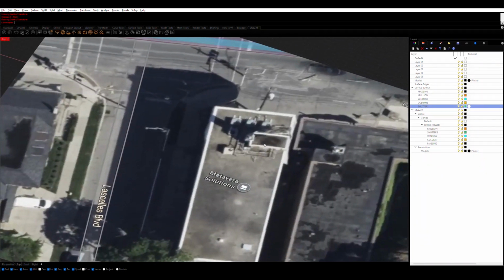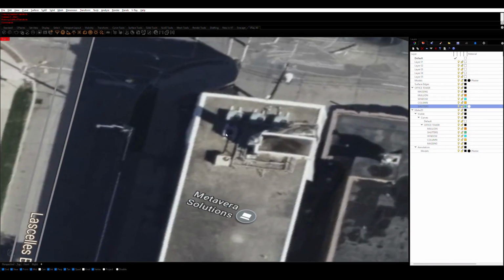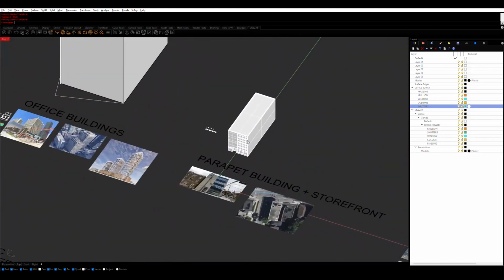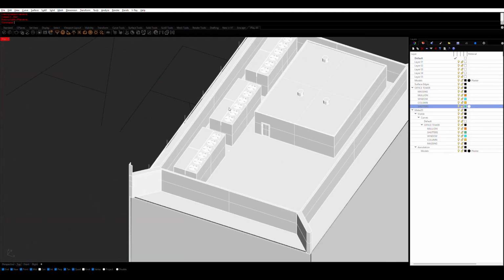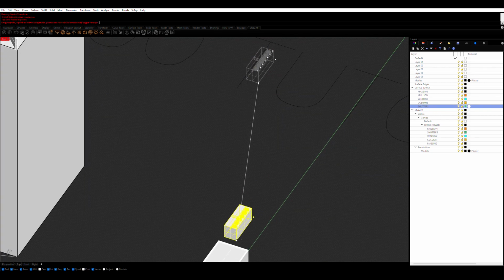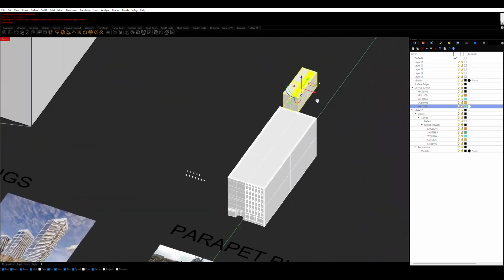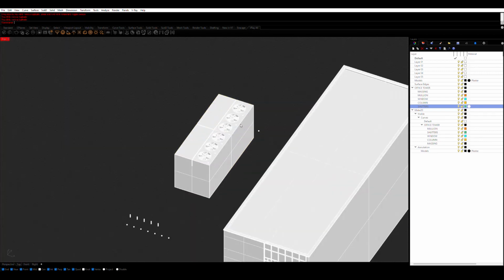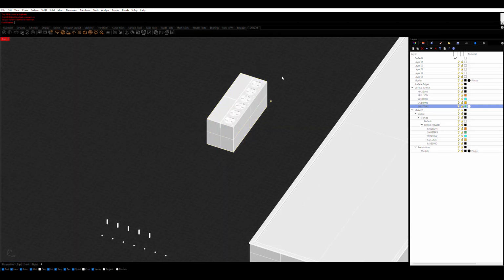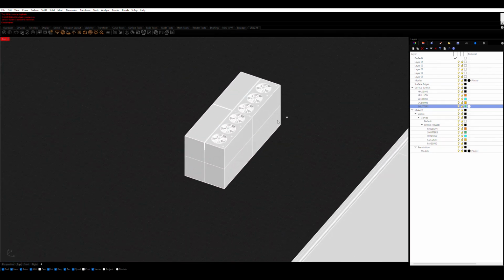All right, next up, moving on to the roof detail. We'll see that we have a few more boilers, we have some pipes running across, and we also have this main sort of room, presumably for the emergency stair. So what we can actually do is take our boiler unit that we modeled for the office tower, and of course it's far too big, the fans are too big, but we can just scale this by half.